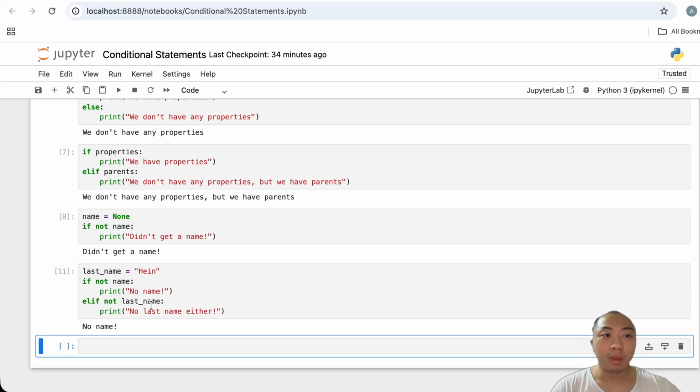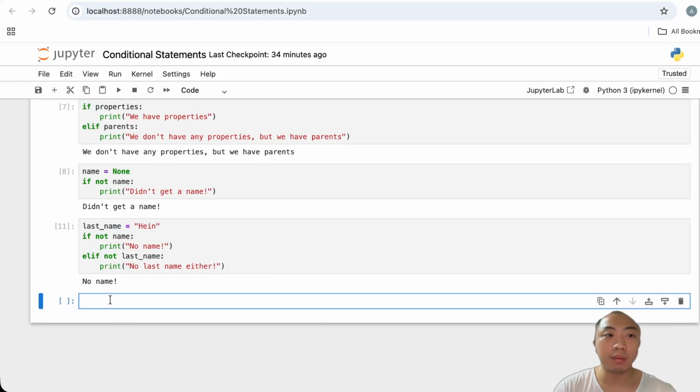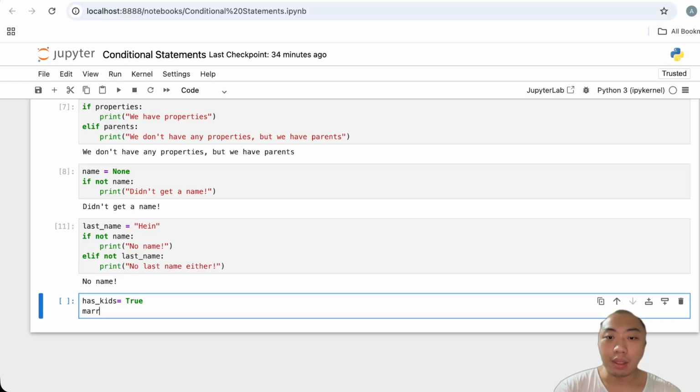When multiple conditions must be met, we must use and as well. I mean, and means AND. Okay? So has kids, True. Married, True.